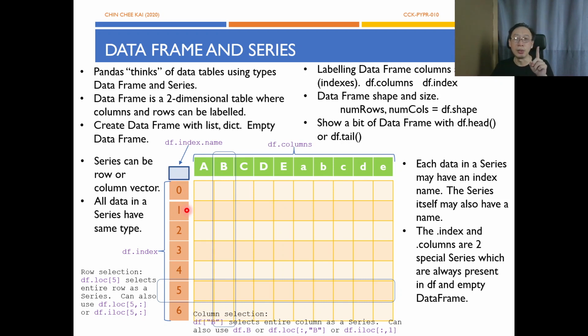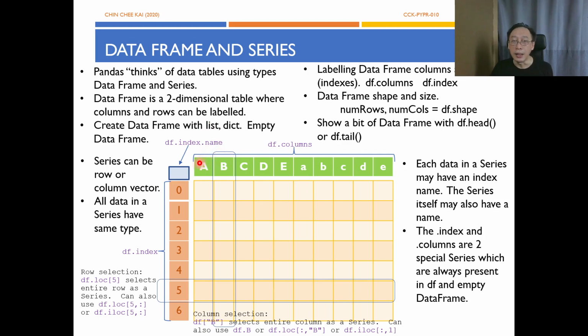Now, I use the word label intentionally, so you will find that I keep saying labels in the index series or labels in the columns series. Why columns series? Because dot columns will give us all the labels, the names of the columns from this data frame df.